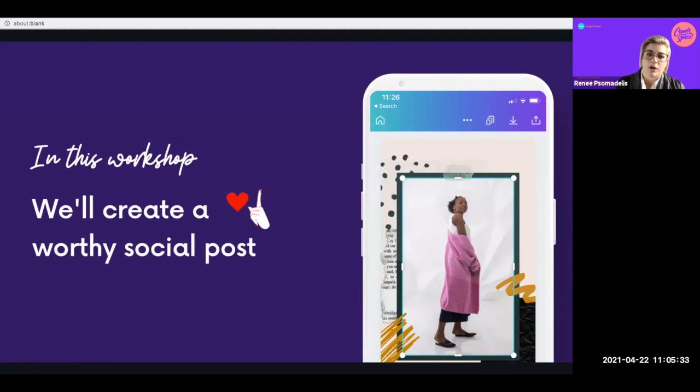In this workshop, we are going to create a social post that you can use for your friends or your business and community, and that hopefully they're going to love. I'll be showing you some videos and also switching over to my phone to do some live demos, which will hopefully go smoothly. Forgive me if it doesn't. We'll have a few breaks here and there where we really want you to jump onto your phone and practice the skills as we go. The idea here is that you're going to create something that you would actually post, and I'll be guiding you through that.